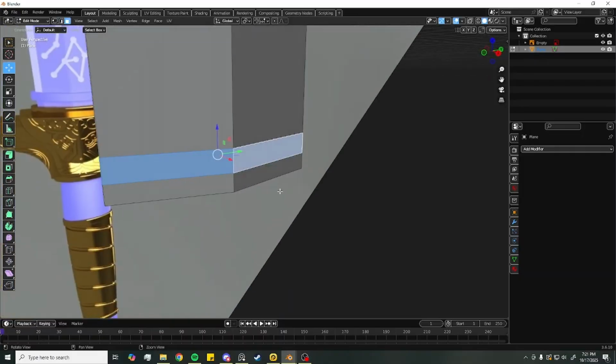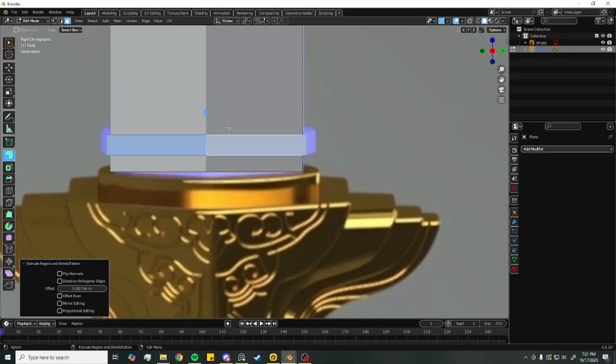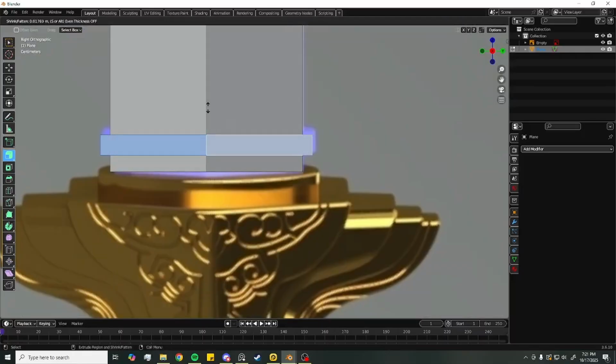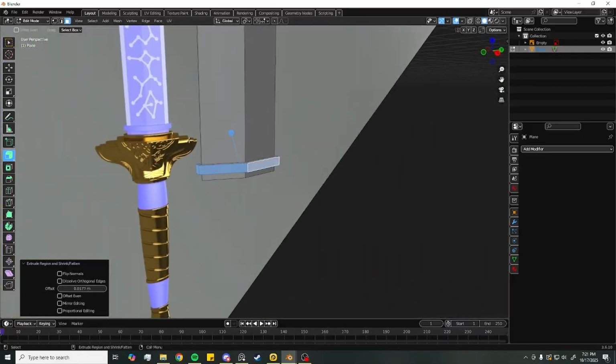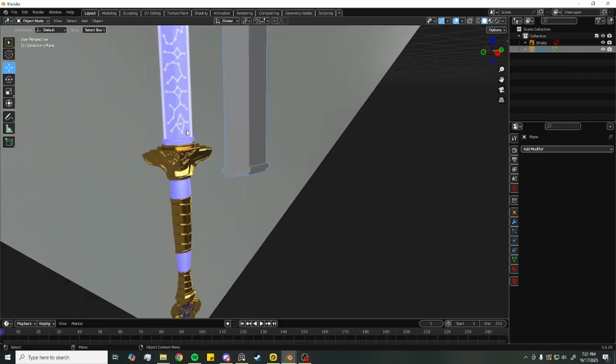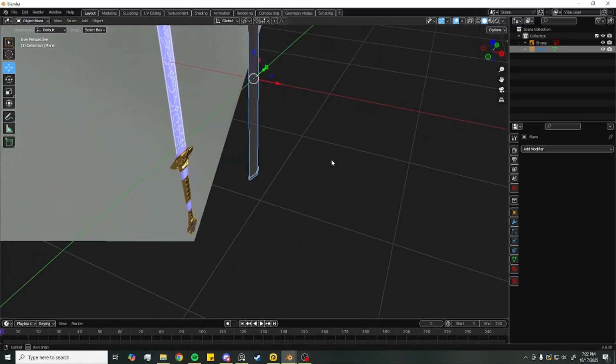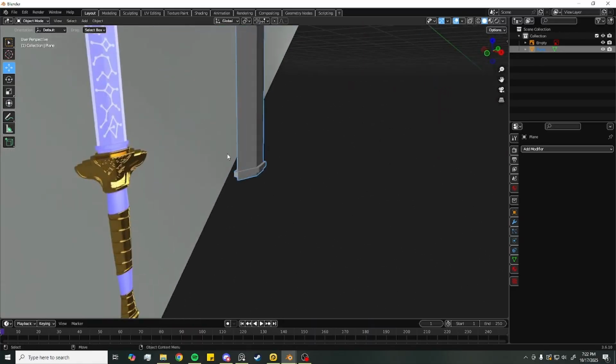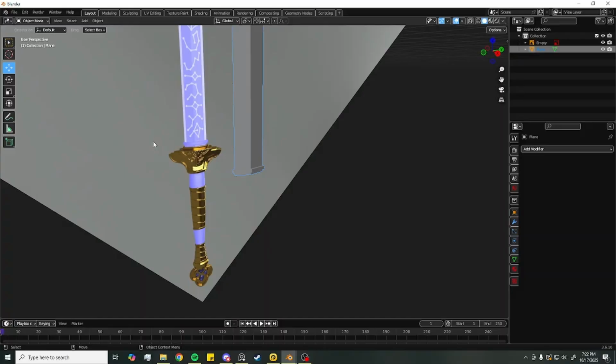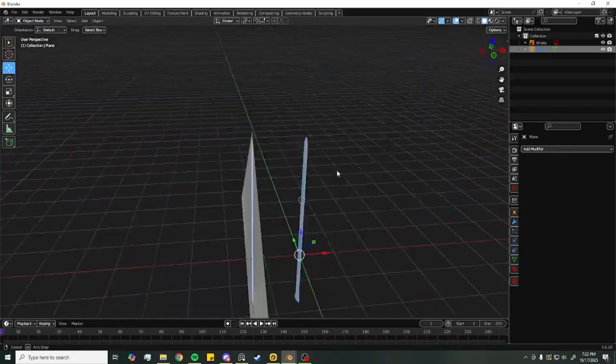So now I should be able to extrude this because I set it up correctly. Perfect. And it's not matching the reference perfectly, again, just because of the angle of the reference. This is kind of when you'll do your artistic liberties and your artistic ability to make it not perfect. I don't think in production you'll ever really have perfect reference. So just, you know, do your best, see what's there, look up rail swords if you're not familiar with them, and put that together and just come up with a solution to the problem. So this is the blade pretty much done.